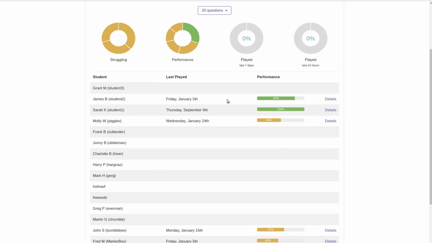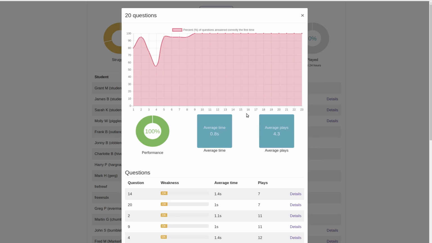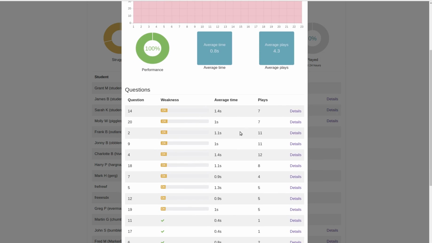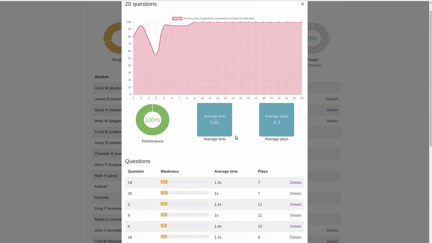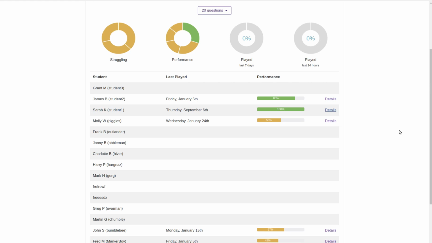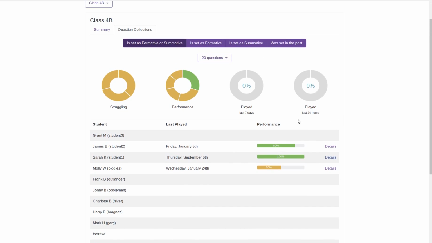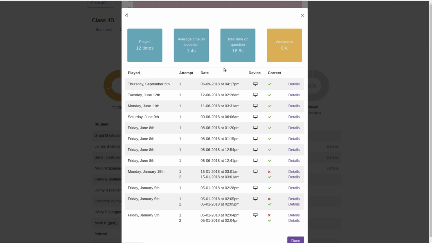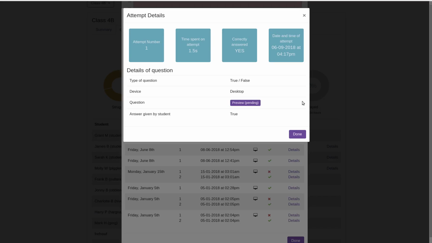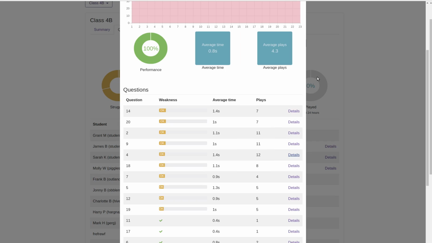So let's have a look at student 1 again and drill down into the details. And actually this is now coming back into the same screens that you would get if you went to the student and then to the question collection. It's just a different route to drilling down. So if you're interested in seeing how your students have been doing on this particular question collection, then this is the way to do it. And so drilling down is exactly the same. You drill down into the questions and you can see the details and all the attempts and all the rest of it that you could see via the other route.